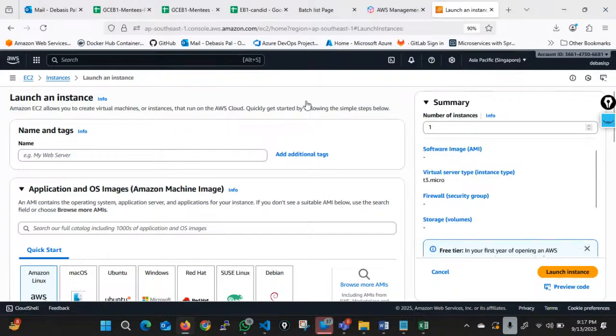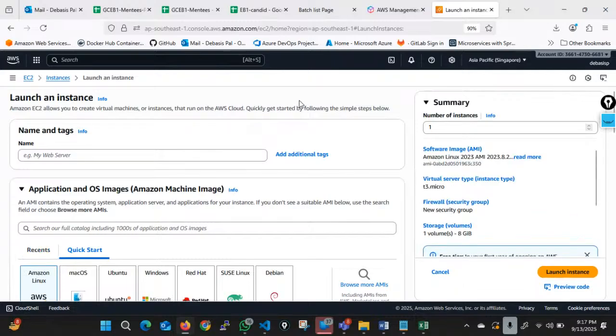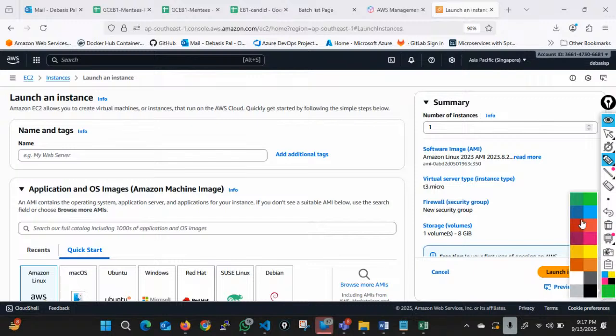Okay, so as I told you, what are the 5 critical factors without which you cannot create your server? The other day we have discussed about that. Subnet is not a mandatory requirement. Of course, any server will have an IP address, but that IP address will be a part of something that I will come to. But what are the main elements without which you cannot create your server?